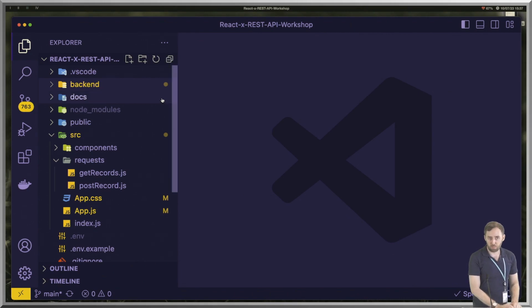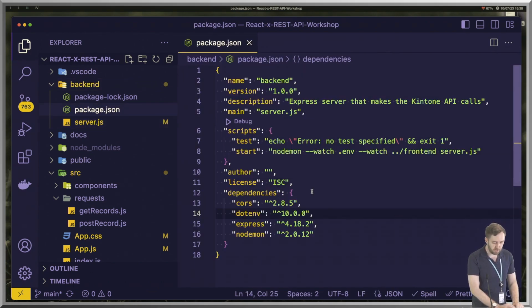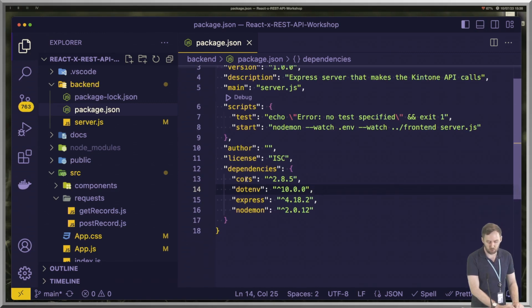So our API requests are making requests to our Express server on the backend. Let's go check out our backend, which is all contained in a backend folder. You can see a package.json and a server.js file where we have all of our configuration ready. I see a package.json, so I guess we need to install some dependencies here. You can see that we have a couple here: cors, dotenv, Express, and nodemon.